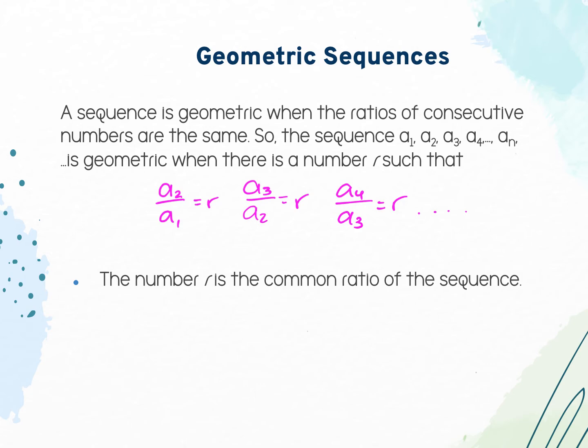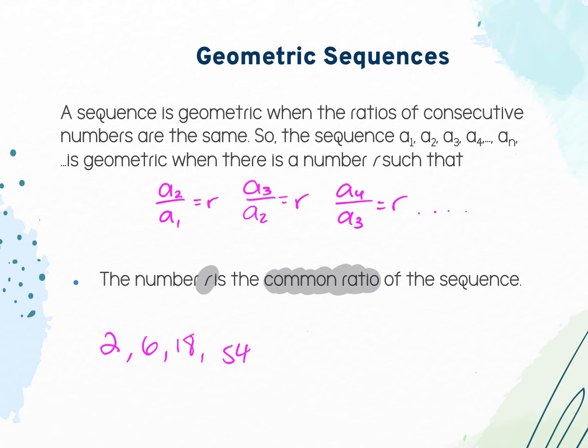So R is the common ratio this time. Remember, D is the common difference. R is the common ratio. So if I started with 2 and I multiplied it times 3, I'd get 6. Multiply 6 times 3, I get 18. Multiply 18 by 3 and I get 54. So like that, right? If you're multiplying the same number each time. And this is not arithmetic.